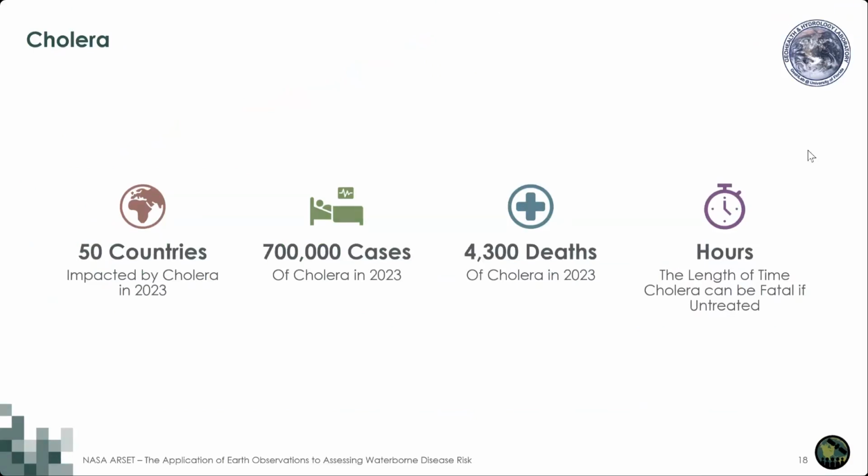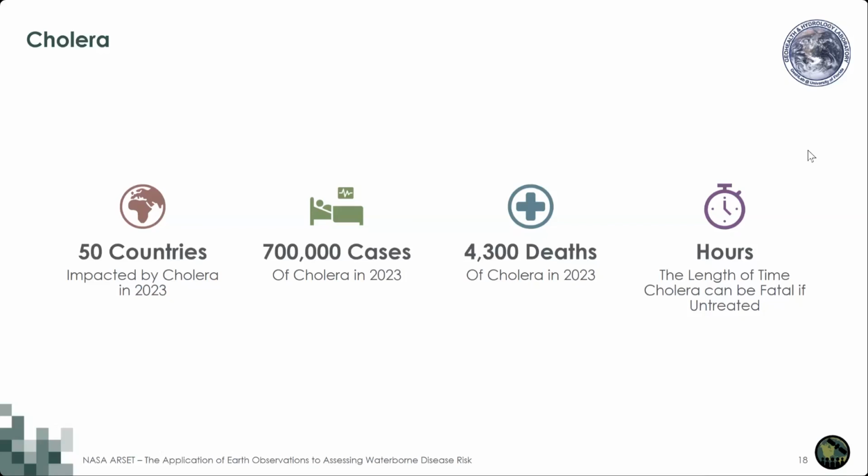Okay, thank you, Dr. Jutla, for that great overview of the issues surrounding the United States with vibriosis. A lot of you were probably not familiar with vibriosis before, but thankfully you are now, and the kind of dangers that it presents. Some of you are probably actually more familiar with cholera. It is probably one of the largest and most reported waterborne diseases globally. It impacts about 50 countries as of 2023, with about 700,000 cases reported and about 4,300 deaths reported.